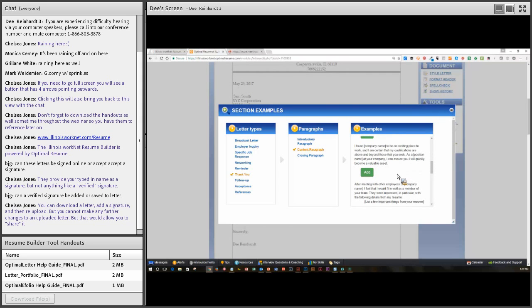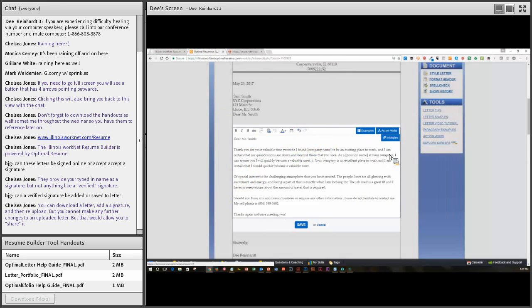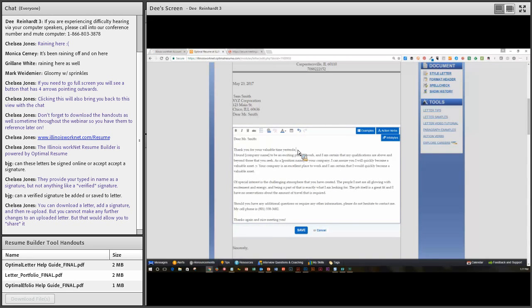So I see here, I found company name. So if I add that paragraph, it's been added. I click OK. I close that window. And what it did was it stuck it right in the middle of that sentence that I was working on. So wherever your cursor is where it will put it.